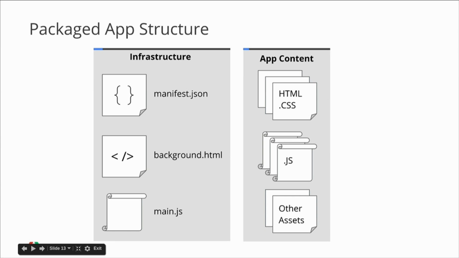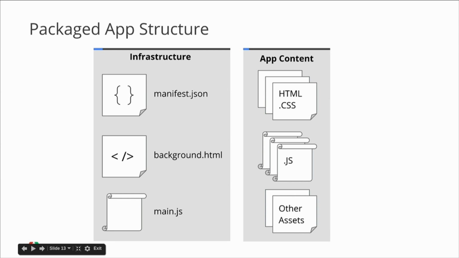There's a background page and a main JavaScript file where you specify things like startup events, right? You listen for the app being launched and create your UI. And in fact, that background HTML page is actually optional. If all you do is have your logic in the JavaScript file, we'll just generate that for you. So really only two things you have to do on top of your existing app.